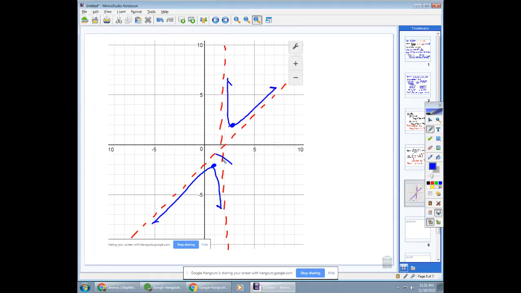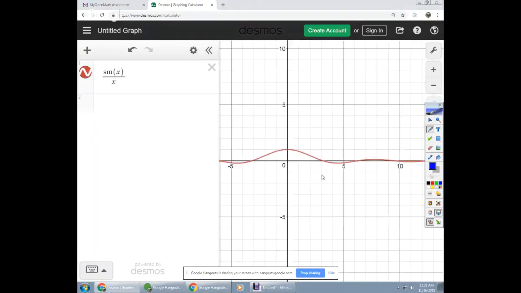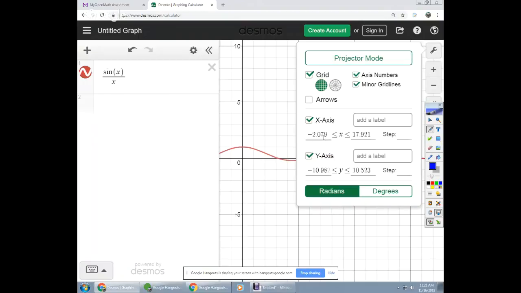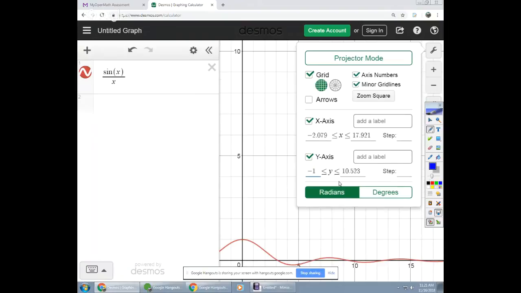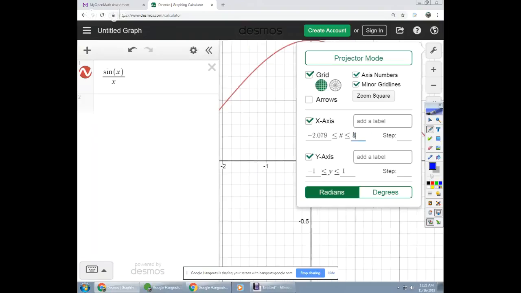Can you imagine that? I want proof. All right, you want proof? I can show you a picture proof right now. Think of a sine. If you take the sine of x and then divide that by x, then you're going to get a function. If I change the window here, let's go y from -1 to 1, and then let's let x go on for a while.